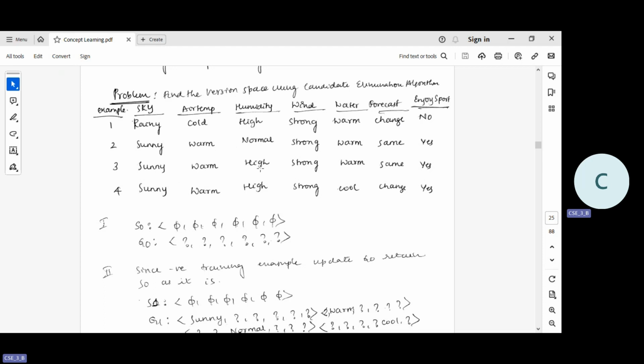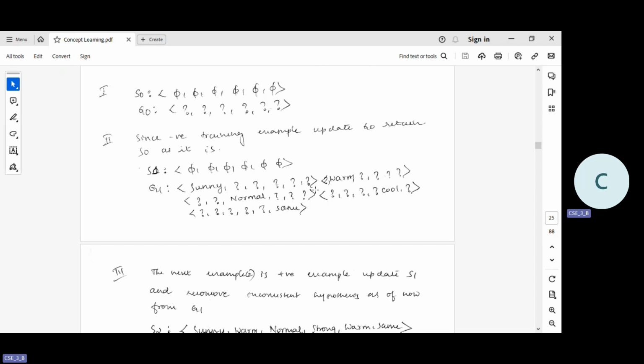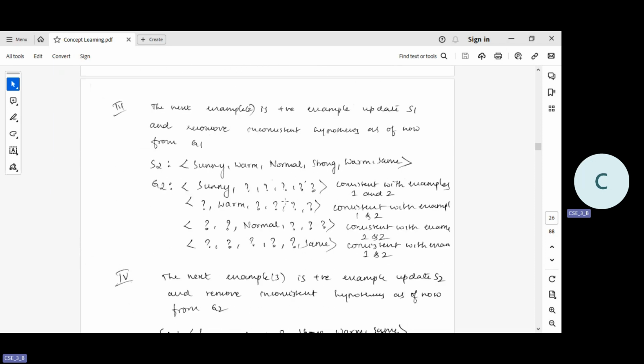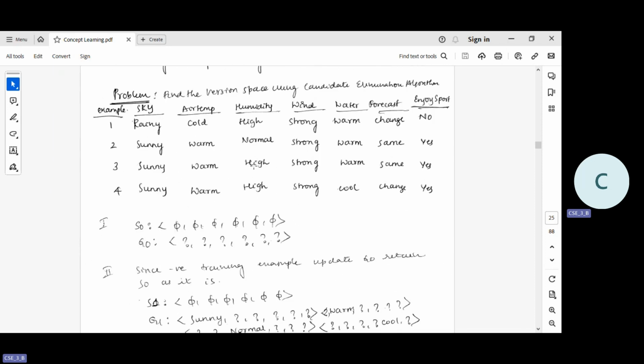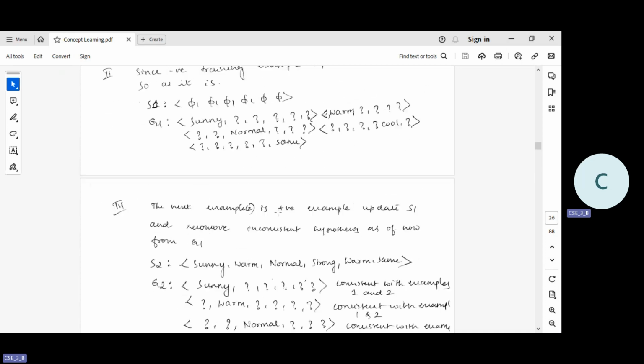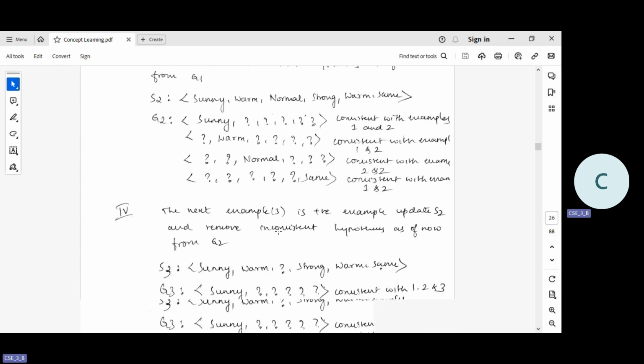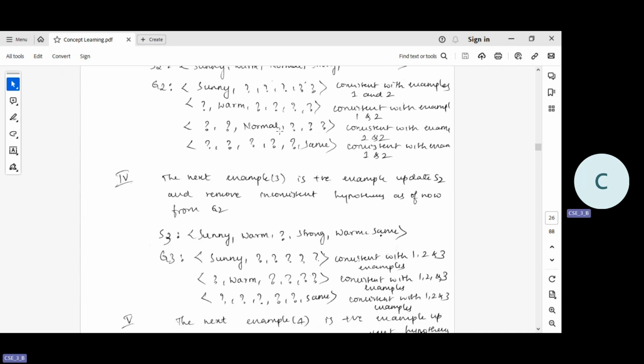So it is high, but it is not matched because the attribute value is normal. So with this hypothesis, we can see normal. So it is not matched here. So since it is mismatched, but the outcome is what? Positive. If there is a mismatch, then the outcome is no, but then we can say it is consistent. But here there is a mismatch, then the outcome is what? Positive. So it is not consistent with the third training example. So we are not updating in the generic boundary. So we are leaving this.